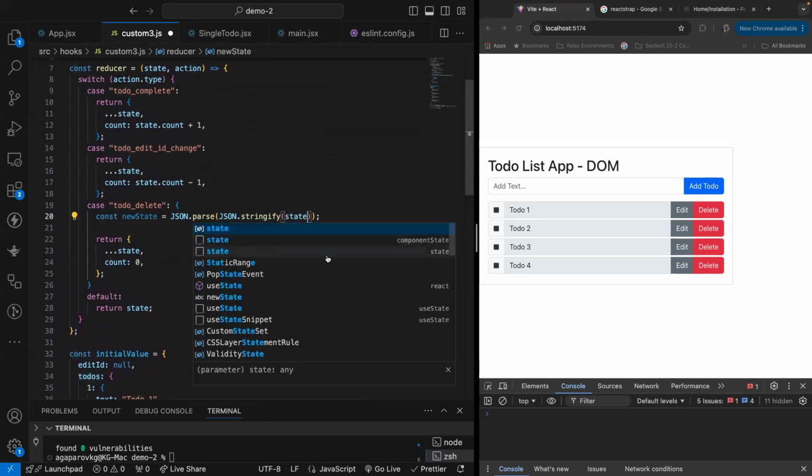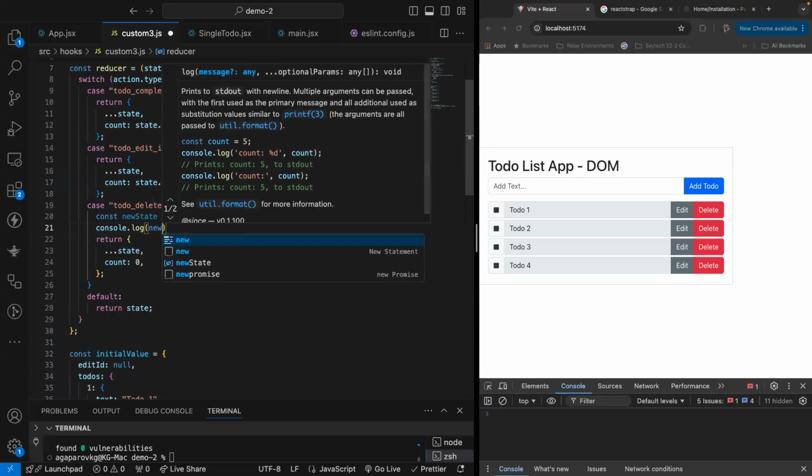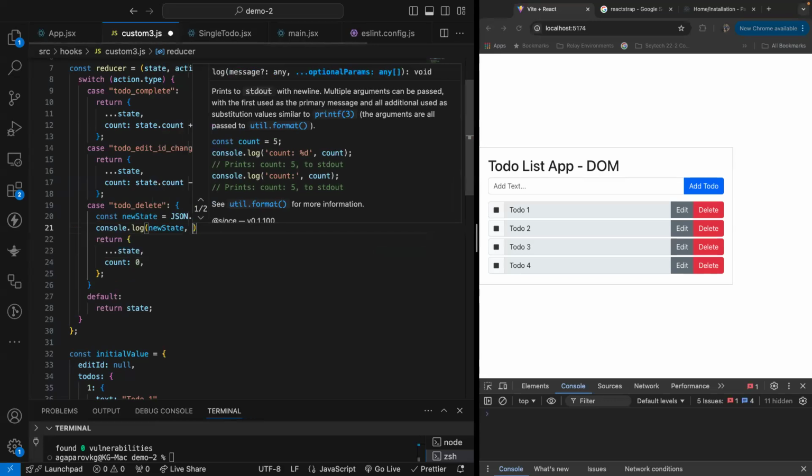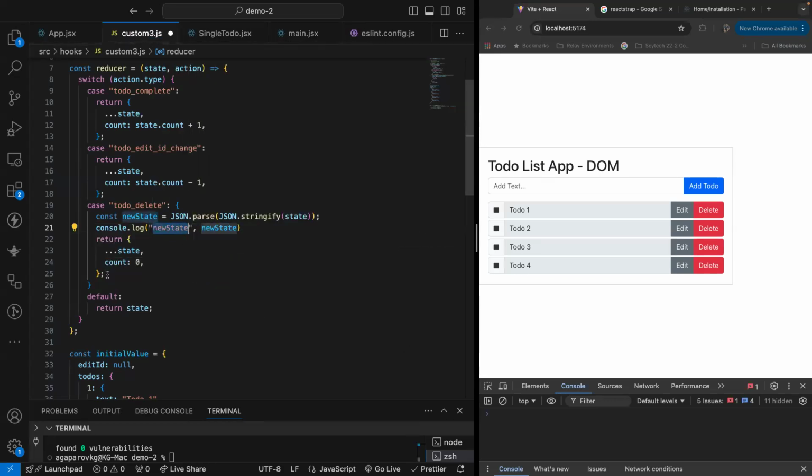This is going to be state. JSON parse state. Okay, and then we're parsing it back. Now console.log new state. It has both edit ID in this, right? But it's supposed to be state. So how does my new state look right now?